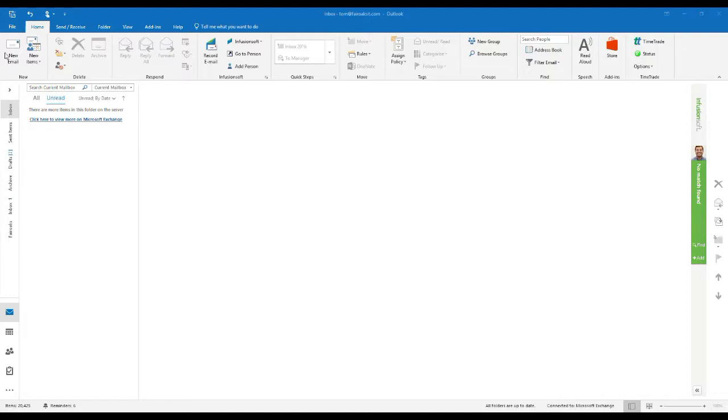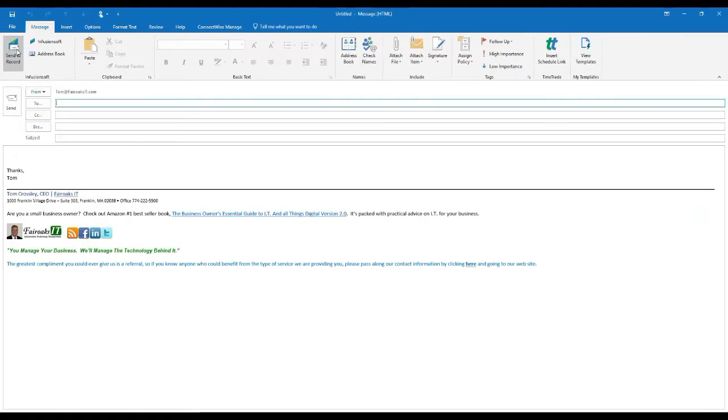I'm going to demonstrate two ways that you can send encrypted emails. One, we're going to show the automated version where the email contains some sensitive information. The user has to do nothing except send the information, and Reflection's scanning capabilities will look for, find, and automatically encrypt the email going out. We're demonstrating it with Outlook, but this works whether you're sending through Outlook or through the web. It doesn't really make a difference.